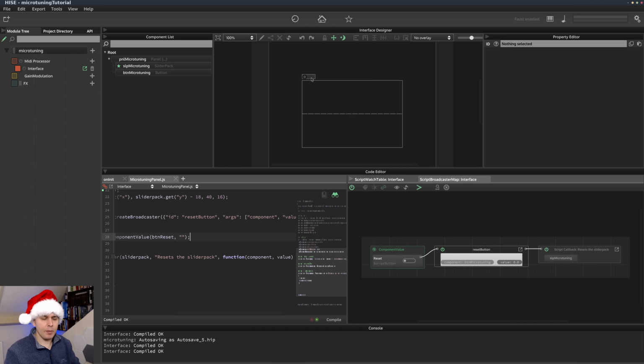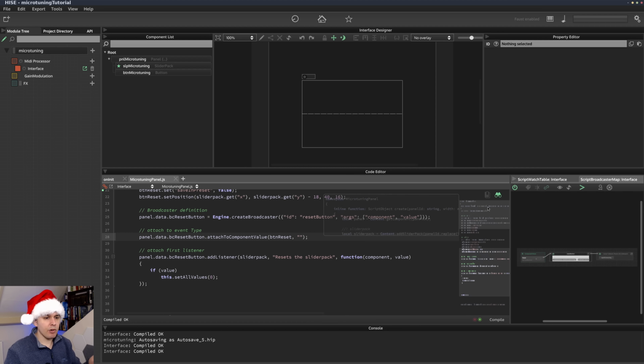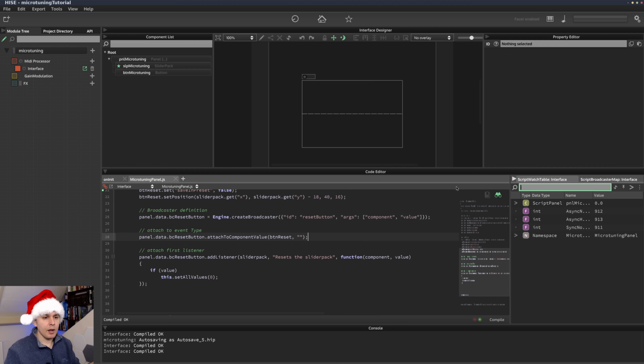So the broadcaster map is really useful for seeing what's going on. One downside to broadcasters is that, especially if you're using a lot of them, you can end up with seemingly unrelated bits of code affecting each other, and it's hard to figure out why one thing is being affected unless you know that it's being affected by a broadcaster. So the broadcaster map is really useful for getting an overview, and you can see how the bits of code link together. That's probably the only downside to broadcasters: they reduce readability in that way.